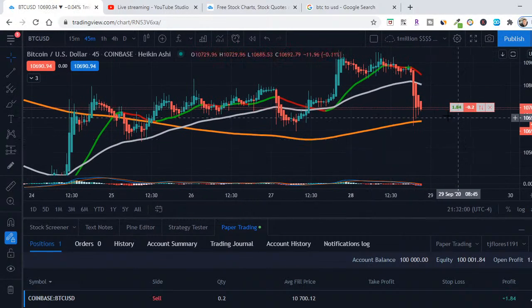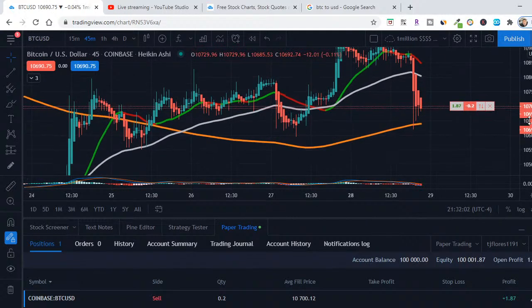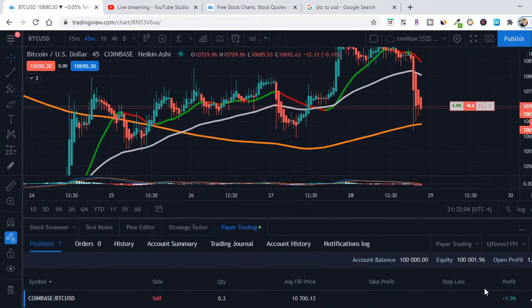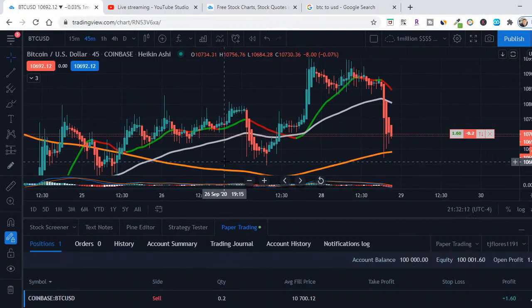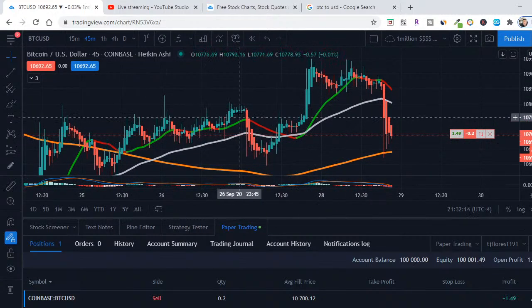Right, so when I started, as you can see, I have a trade in here. It's up a little bit. It's going to go up and down. I actually have some indicators here that are free. I found them in here, and I developed a strategy, and it's been working, and that's why I'm using this account to test.